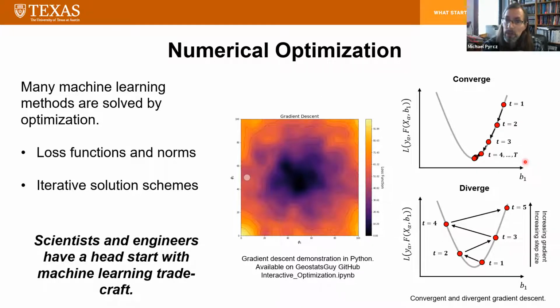Now, many of us who work in numerical methods understand optimization. And what's fascinating to me is the fact that many of the deep learning methods, of course, don't have an analytical solution to train all of those parameters. And so they use optimization like stochastic gradient descent. So what's fascinating is if you understand optimization with stochastic gradient descent or other types of methods, then you in fact will understand much of the tradecraft used to do deep learning. And so there's another connection for us and a great opportunity for us to have high impact.